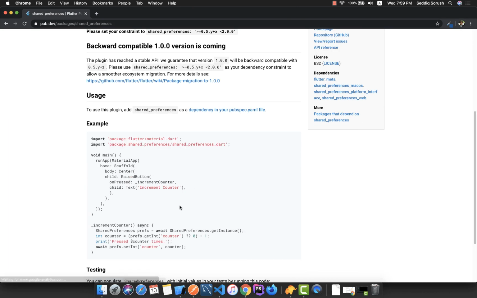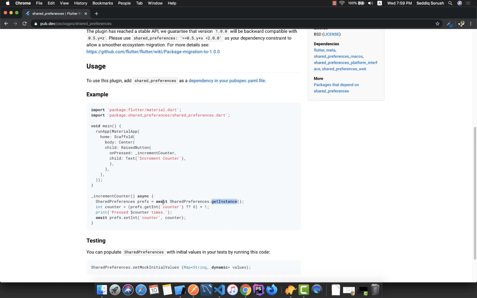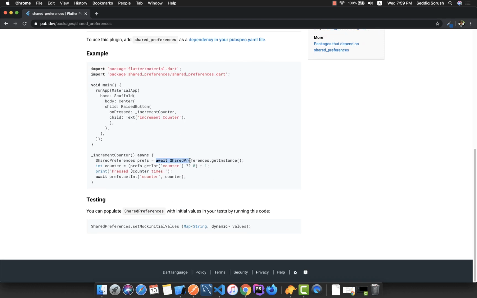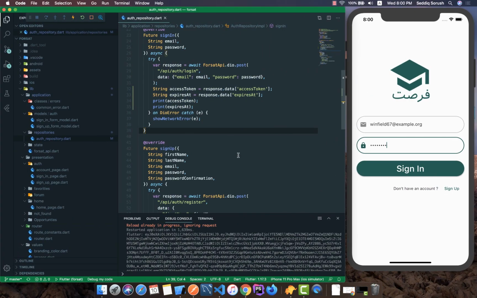Here we can have an instance of shared preferences by calling SharedPreferences.getInstance, and make sure that this is a future. So basically getInstance is a future, so we need to await that. And then we can use pref.getInt or pref.setInt, and many methods.